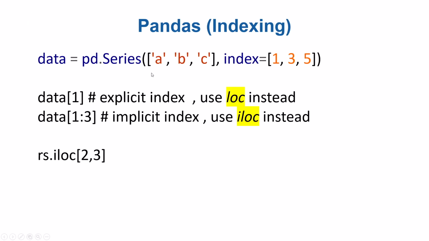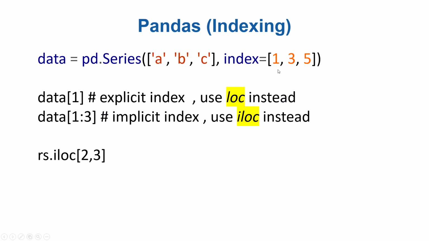Next, we are going to see, as I mentioned earlier, what if there is a confusion between implicit and explicit indices, and that I will discuss in the next video. Basically, just to give you a look and feel, what if the explicit indices you supply are 1, 3, and 5, and what if you call this particular command 1:3? Will it call the implicit index or the explicit index? That's a problem.